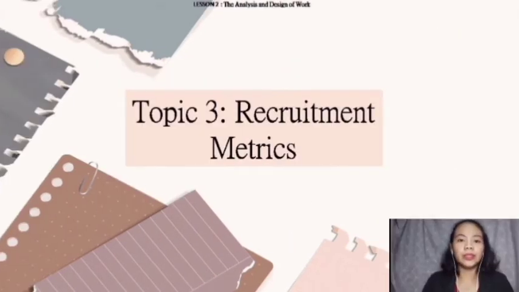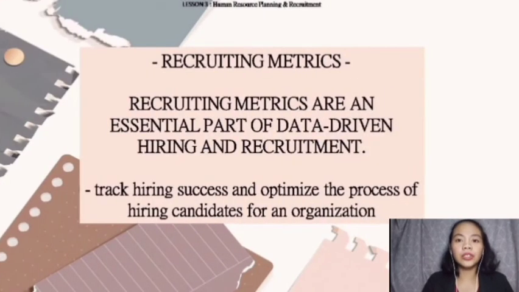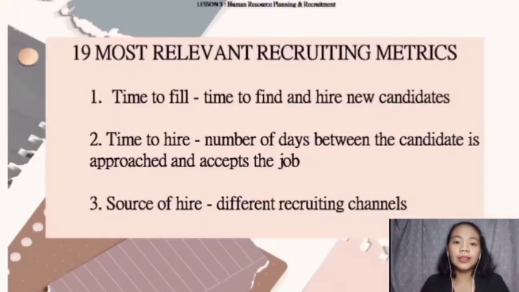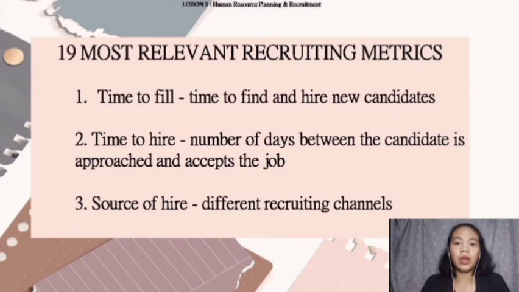Topic 3: Recruitment Metrics. Recruiting metrics are an essential part of data-driven hiring and recruitment. Recruiting metrics are measurements used to track hiring success and optimize the process of hiring candidates for an organization. When used correctly, these metrics help to evaluate the recruiting process and whether the company is hiring the right people. The 19 most relevant recruiting metrics.